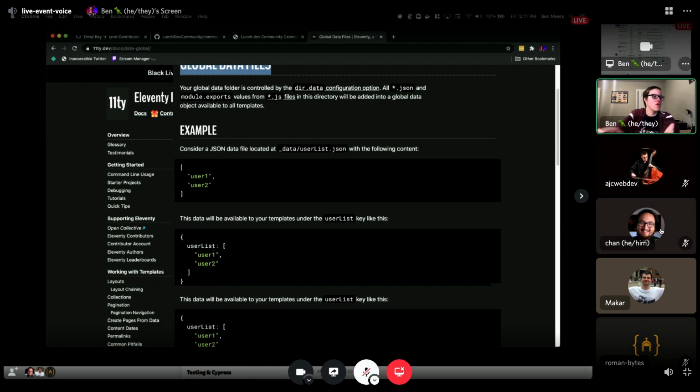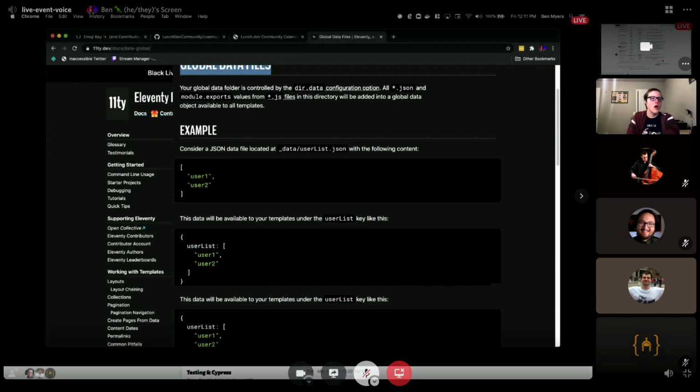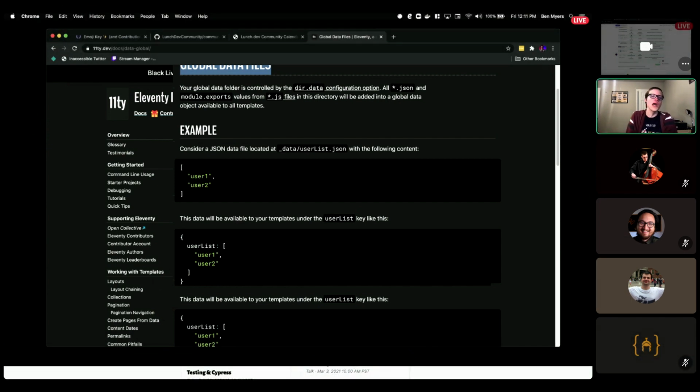the high-level overview of what global data is in Eleventy. We've previously seen how if we stick files in an underscore includes directory in our Eleventy project, we can have basically globally available layouts, and also what some people call partials, which are fragments of our layouts that we can use in other layouts.